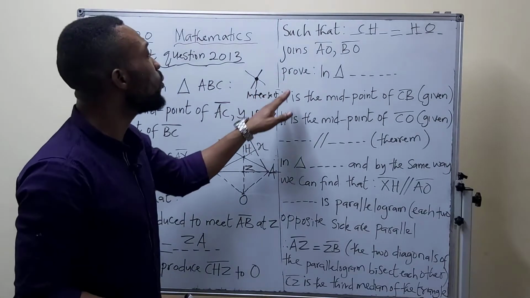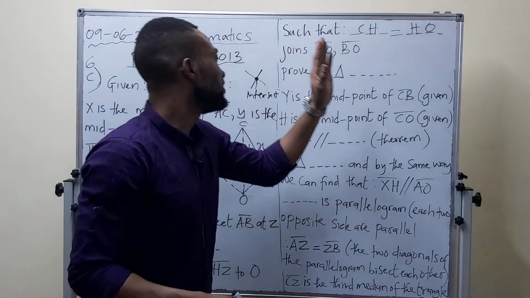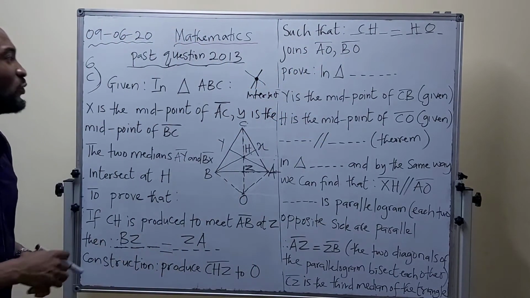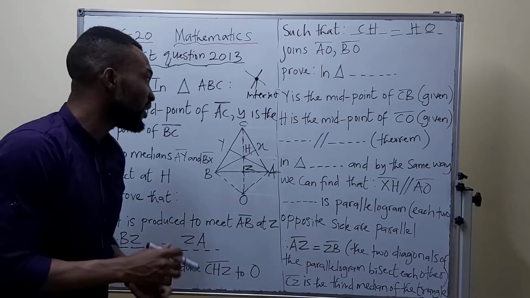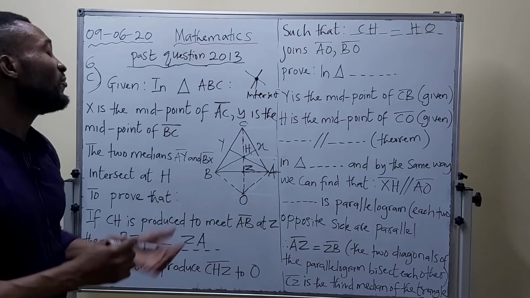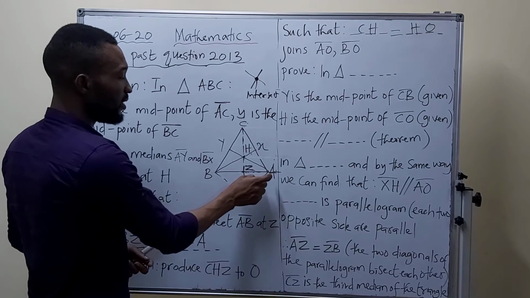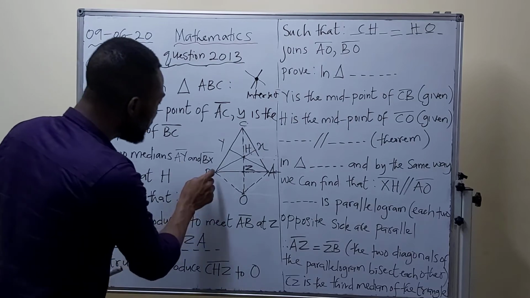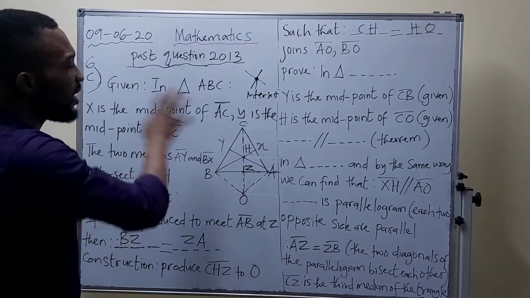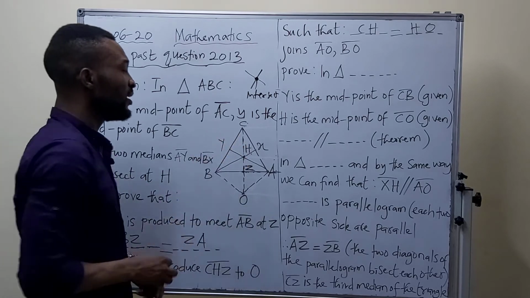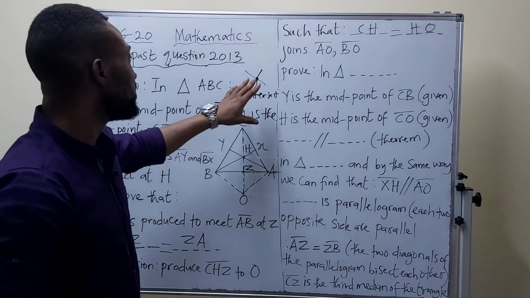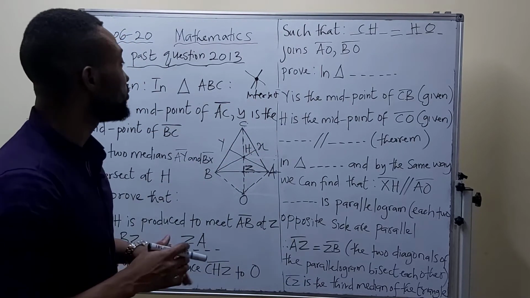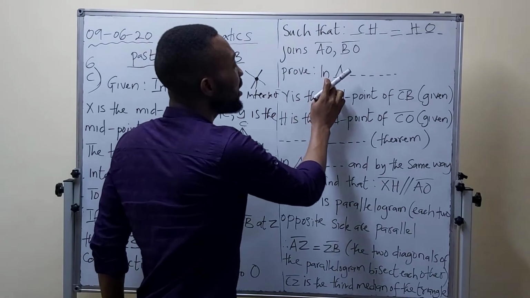They now say, proof in triangle dash. You have to pay proper attention. What is that triangle? We have several triangles here. ABO is a triangle, CBA is a triangle, even BAX is a triangle. So we have a series of triangles in just one diagram, but you have to be very careful in order to pick the triangle they are trying to talk about.